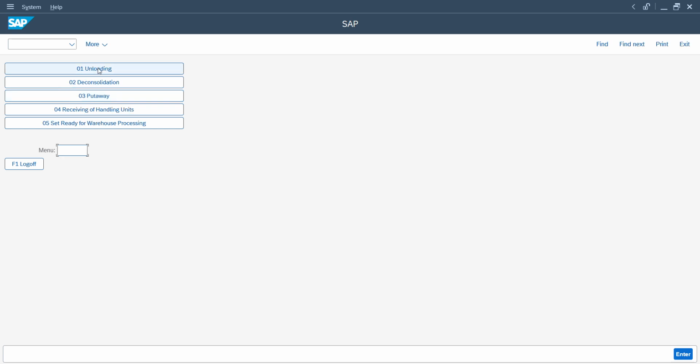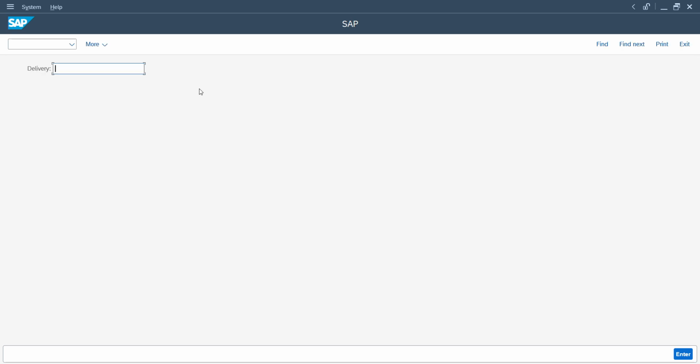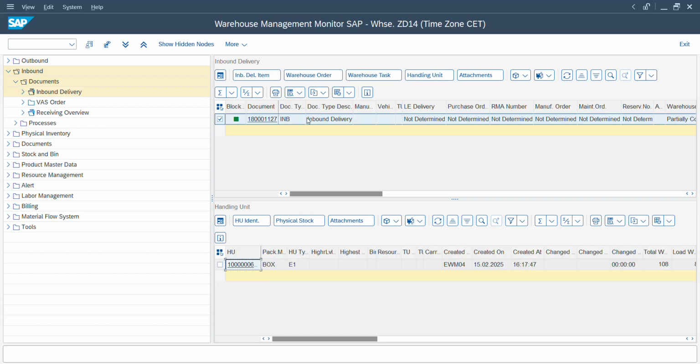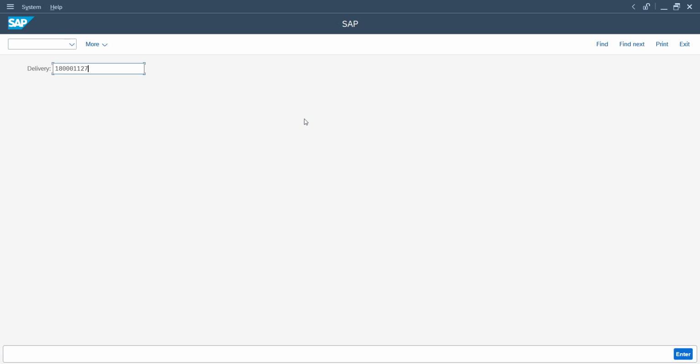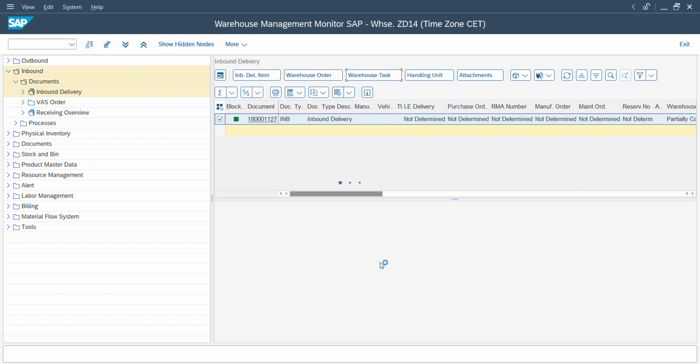The warehouse task which we have created is for moving the product from the staging area to the VAS work center, and we should be moving it using that warehouse task. So first we have to post the GR, right? Then only we should be doing it.